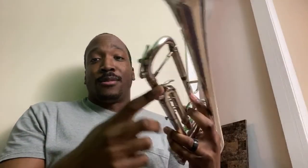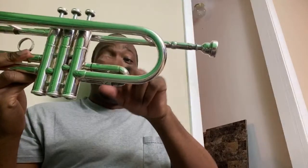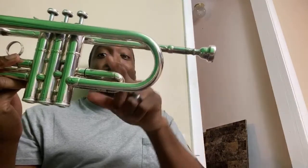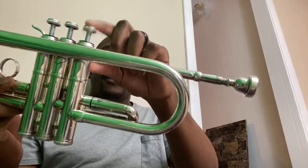Because if I didn't use this, then I'd have to use my ear and my chops to kind of manipulate the sound. And I don't want to do that as much. Because the more I do that, the more it hinders my endurance, because I'm working harder. I don't want to work harder. I want to use this. And I can't use this because my saddle kind of broke off. So if I did have it, I would use this too, for the first valve. Anytime I use this for the first valve.